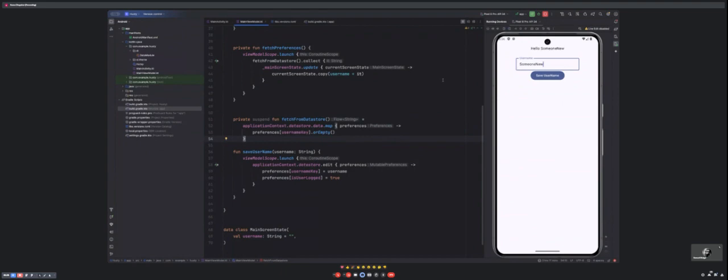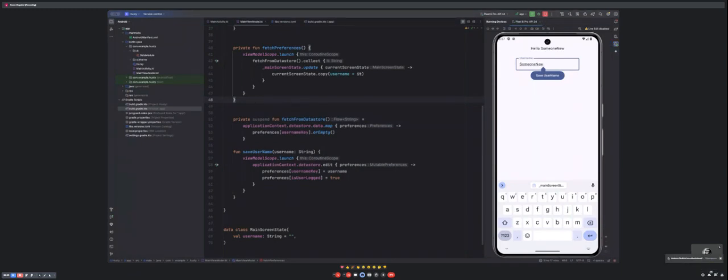Okay, any other question not related to the session today? Anyone? Any other question related to Android dev? Anyone? Yeah, Andrew, go ahead.